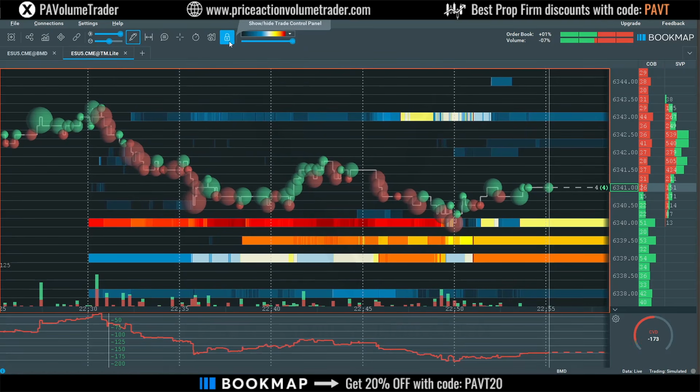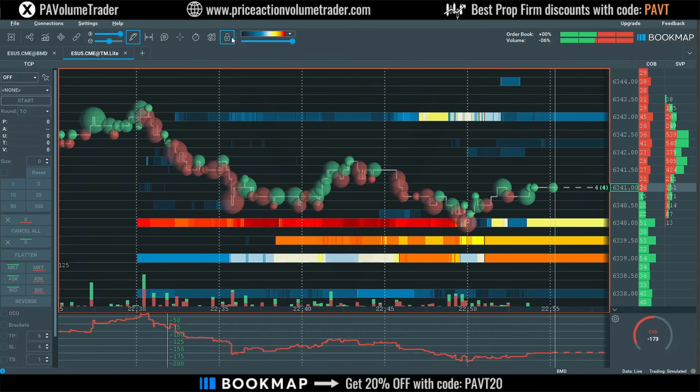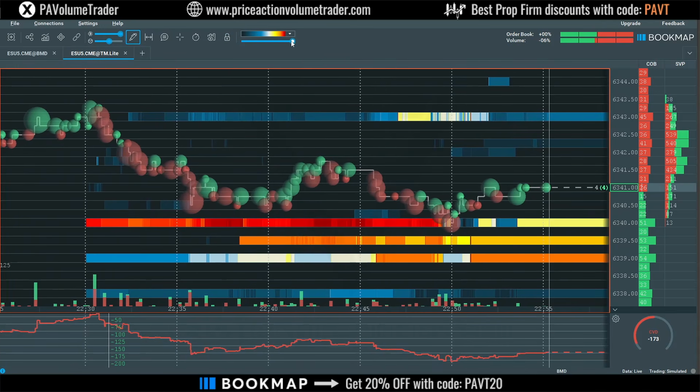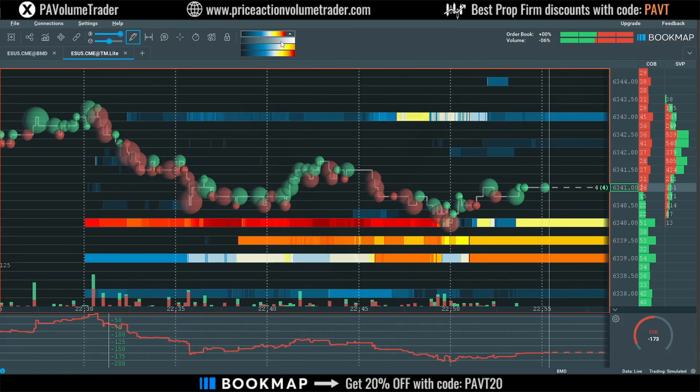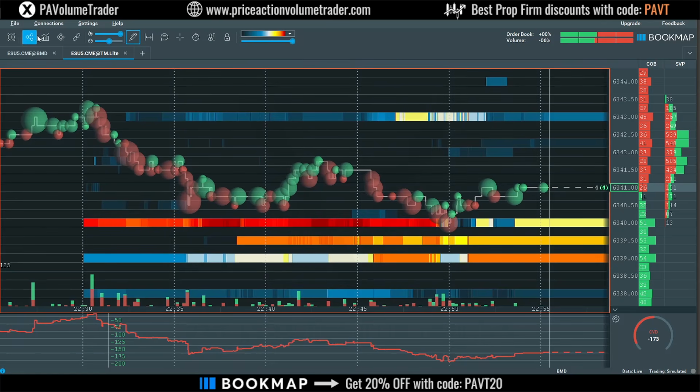Okay? And then show high trade control panel. So this is if you're going to be trading, etc. It is going to show it here. And finally, this is again just the brightness of the levels and if you want grayscale, etc. Okay, so that is the whole top menu.